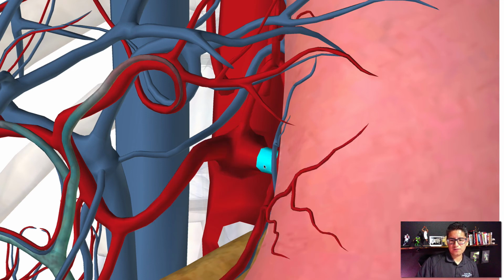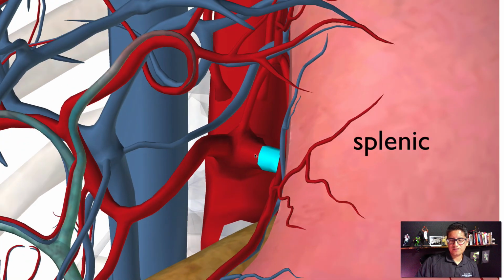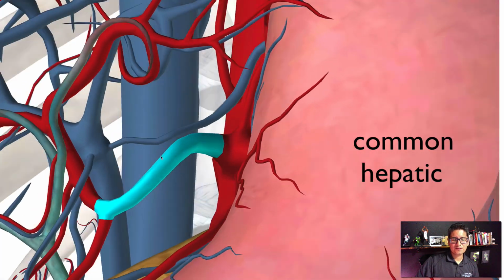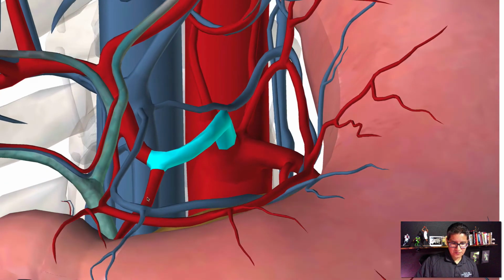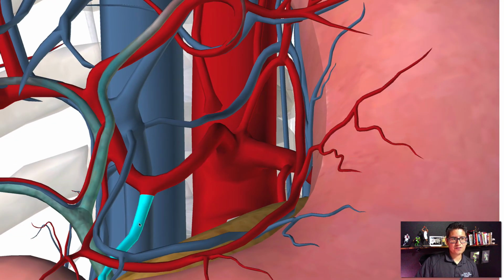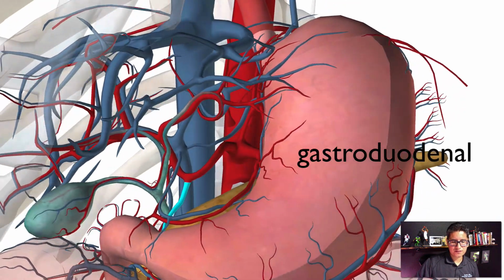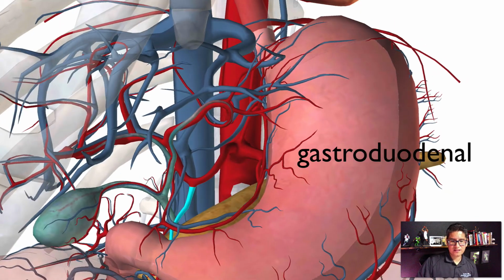I want to talk real quickly about these branches. This first one right here is called the splenic artery, and that of course feeds the spleen with blood. And then you have this one here called the common hepatic. Anytime you see the word hepatic, that is referring to the liver. So this one goes into the liver, and you'll notice that it also branches out into this one here called the gastroduodenal artery. So again, gastroduodenal, so you can take a wild guess as to where that feeds. The gastroduodenal area.